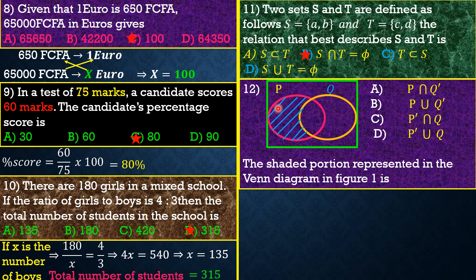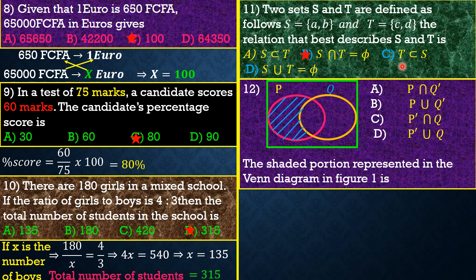And do you see that Q has not been shaded? It never means that we need to have something that has to do with Q prime, right? But guys, do you see that Q prime simply includes just the set P and the external surface of the Venn diagram? If B has to be the answer, we should also shade the external surface, since we are taking the union. But since the external surface has not been shaded, it never means that we need to take the intersection of P and Q complement.